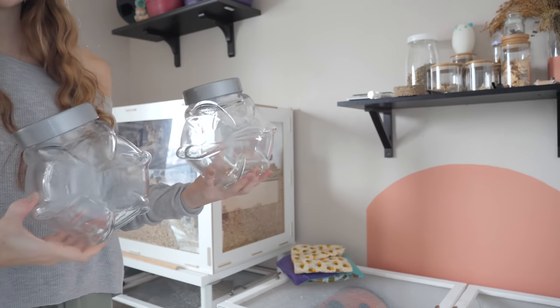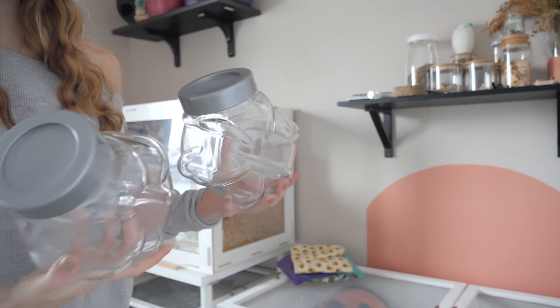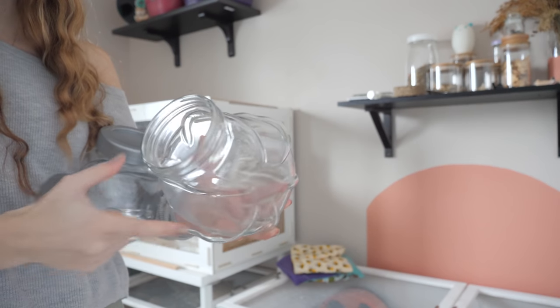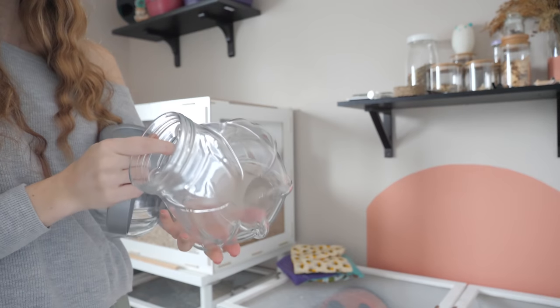I wanted to show you these jars I picked up. I'm going to be using these for the hamsters to put substrate in. I got these from IKEA. They are only $2.99, so they're really cheap. And they got a wide entrance. And these are great for putting substrate in.